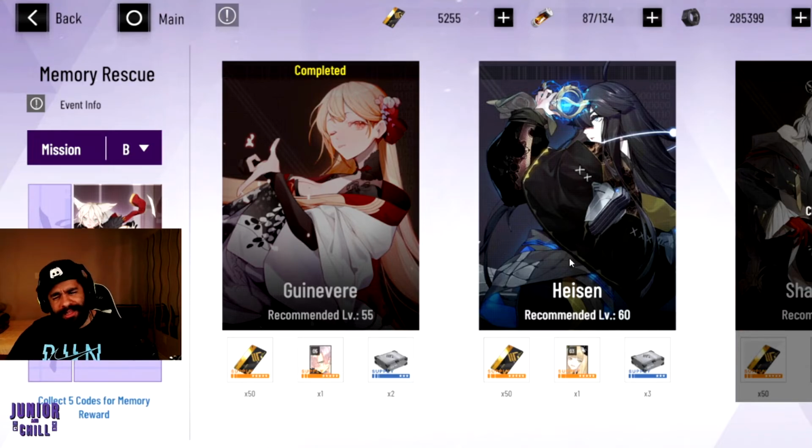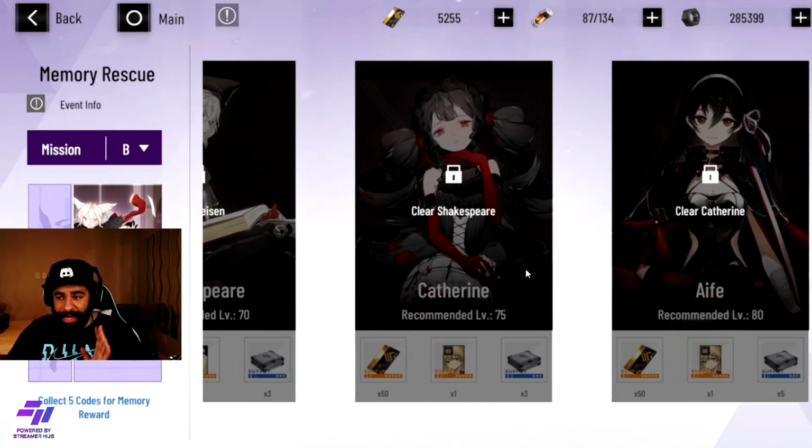You're like, hey man, I leveled up a couple times, I got my stuff a little more powerful, let me go try some more memory rescues. Make sure you guys come here periodically and start knocking these out.